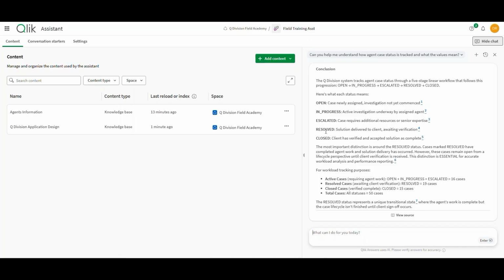In this section, we are just looking at how we're talking to unstructured data. When we get to some of our advanced field training courses, you're going to see me look at this question again, because this is going to come back to be important. I am going to be looking at my application, and I've got a question why I'm not seeing case numbers adding up, and it's going to be because I wasn't aware, hint, hint, hint, wink, wink, wink, that the resolved status means the agent is done, but it has not physically been closed yet because we're waiting on a client to verify it. So just another good example of how we can get information up there and why using Qlik Answers could be so important.